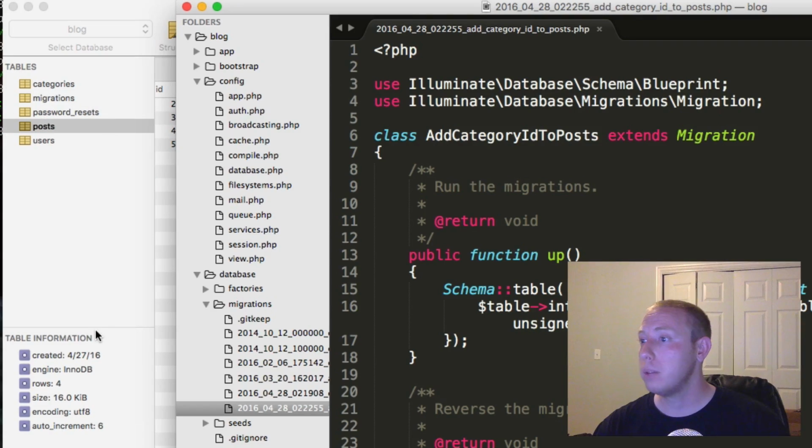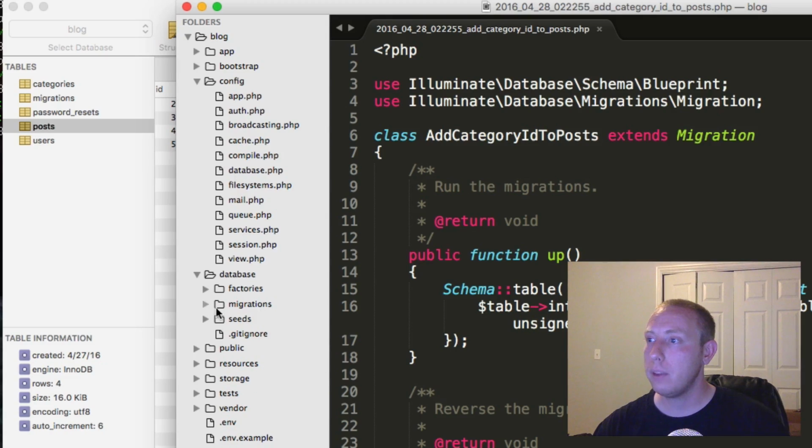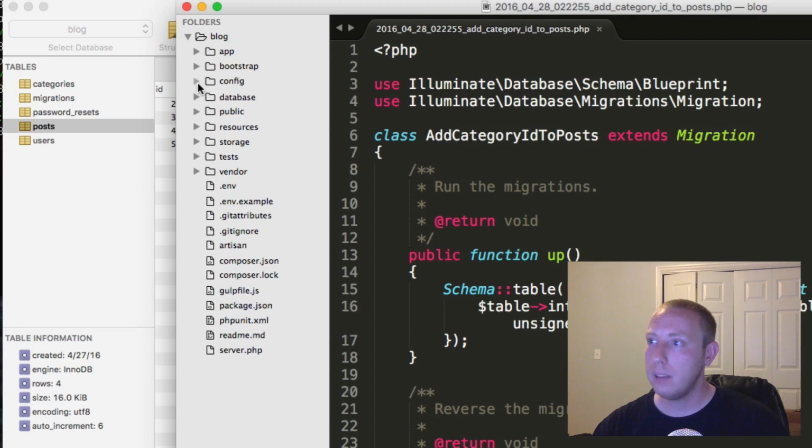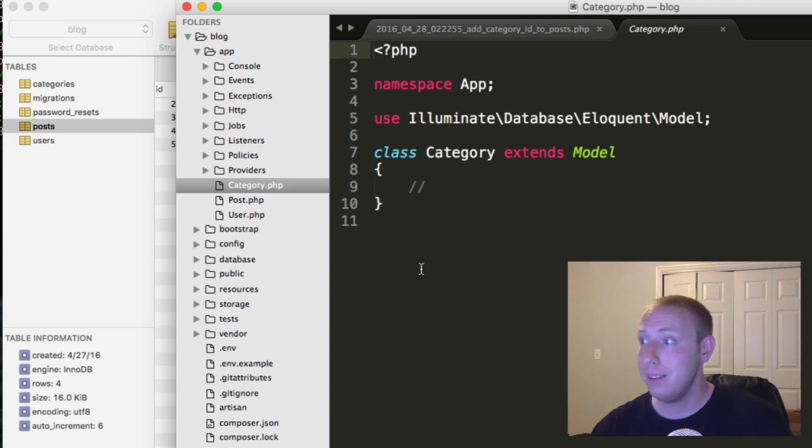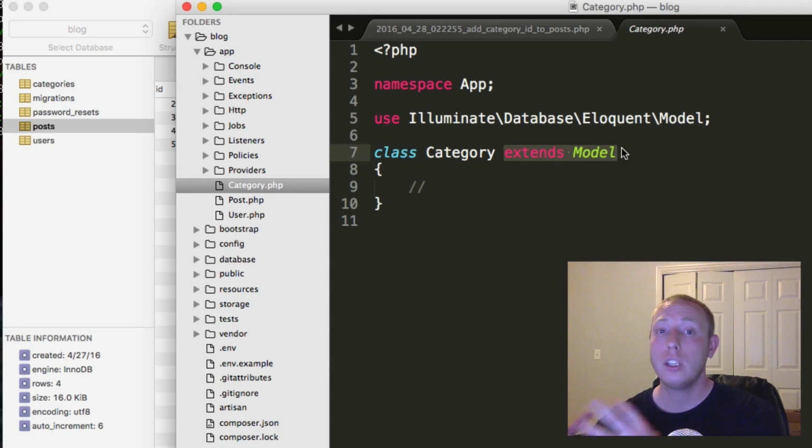Okay, let's head back over to Sublime. And now what we're going to do, you can actually clean up everything we're working on. We don't need the database anymore or our configs. Next thing we're going to do is actually go to our model. So come to our app, and then we're going to go to category and look at the new model we created. You can see that there's nothing in here yet, but if you remember from our previous stuff, everything got inherited from this extends model. So we have all the basic CRUD functionality built in, the ability to find and replace, and all that stuff's built in. So even though it looks empty, it's actually packed full of useful stuff, all right?